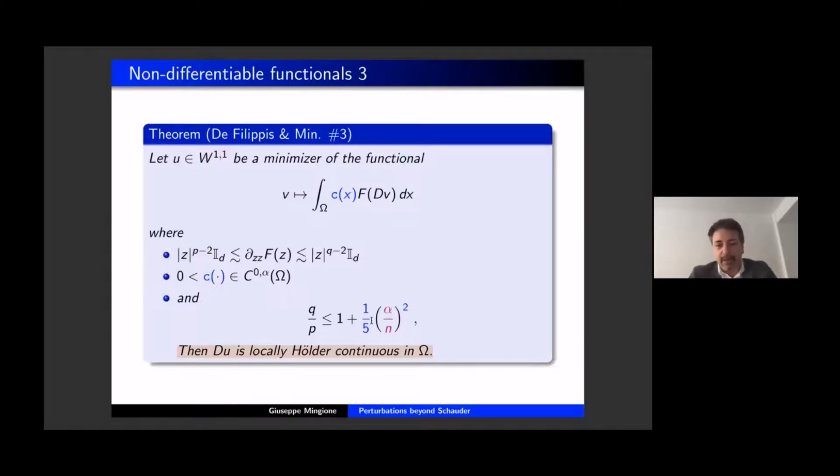I would like to say that 1 over 5 is to make it more readable. Actually, you can improve a bit this bound, making more delicate expressions, but the asymptotic remains the same. Of course, here we allow that the integrand is a bit degenerate convex, so we cannot hope to have very good exponents, because otherwise there are counterexamples.